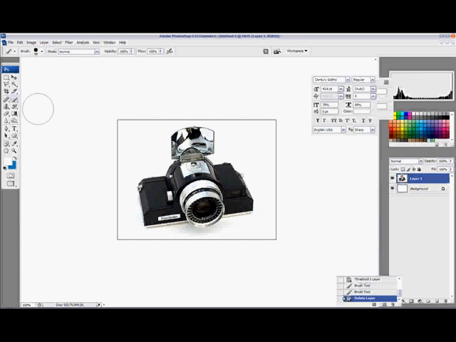But with a lot of images, you'll be amazed how well this adjustment works. It's a quick fix, and it'll get those images looking perfect. And it's a lot easier than trying to isolate it using a lasso tool or something like that.